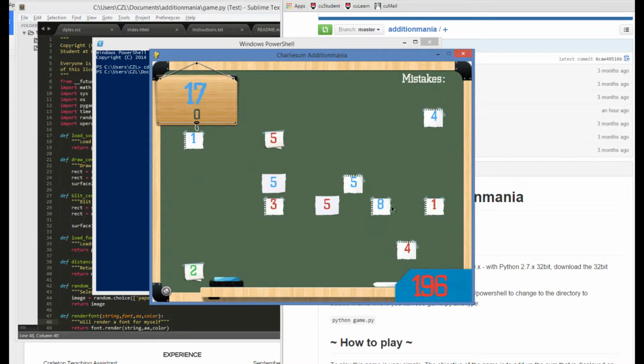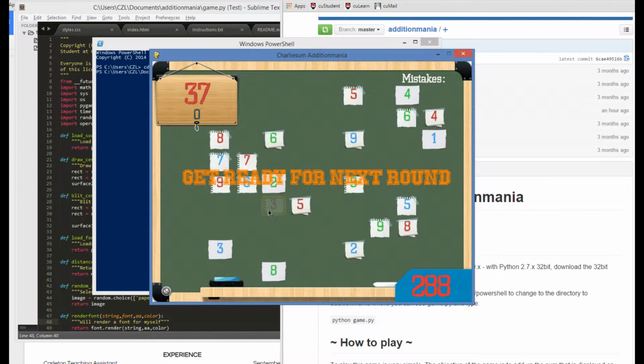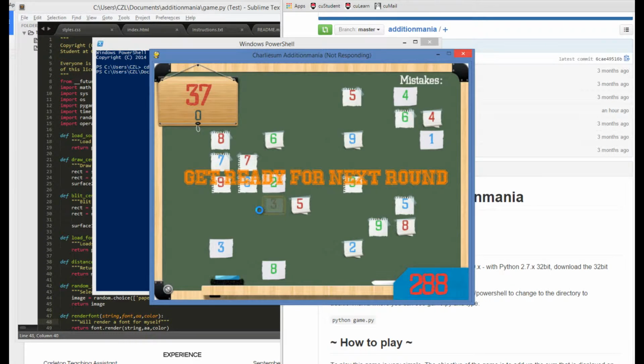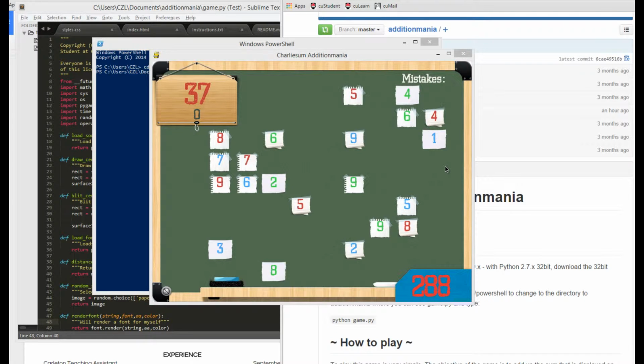So now it's blue. Let's finish this game up quickly, and we'll show you how the levels progress, how the games get harder as we go. So here we go, and then getting ready for the next round. As you can see, there are actually more tickets this round, and there are more and more tickets each consecutive round that you win.